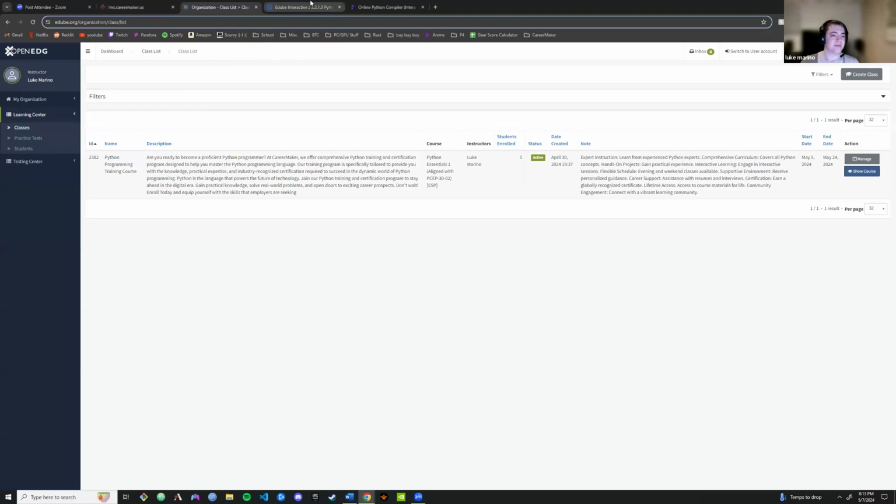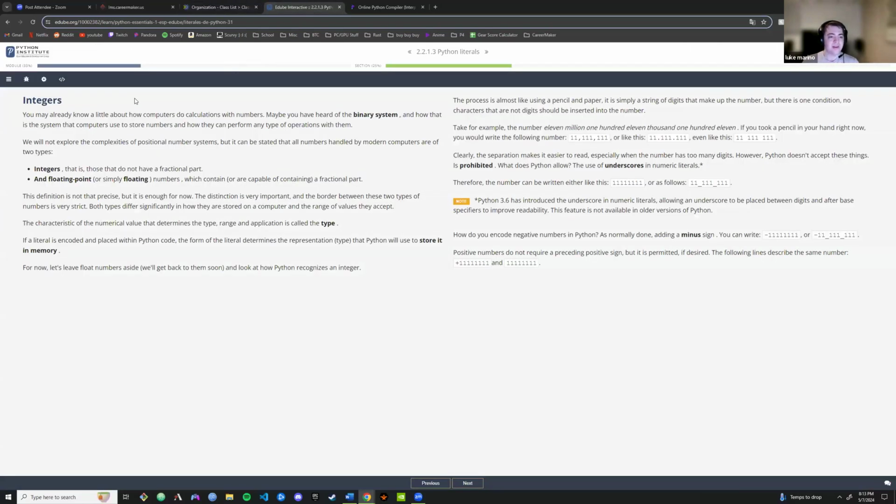Let me reference this real quick. Is it only an integer because it holds the whole number? Yeah, an integer is any whole number. It's a number that has no fractional part, as it states right here. Conversely you have floating points or floats, which are numbers, but they're not integers, so they hold a decimal. They're fractional. So that is what an integer is.